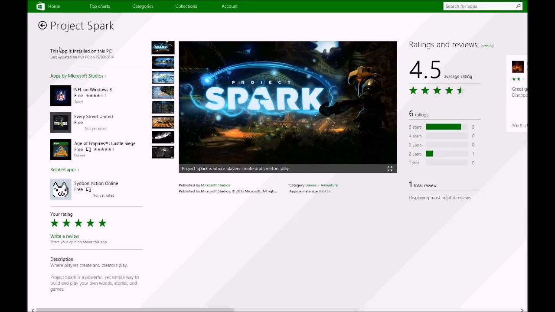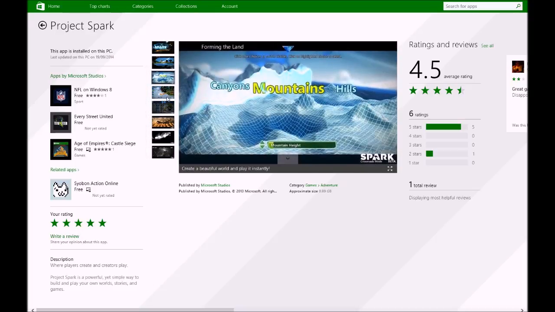But if I hadn't installed it, there would be a green button here which said install, and if I clicked on that, it would start the install process. You can see some important information here. Apart from pictures that show you Project Spark, you'll see that the approximate size is 0.99 gigabytes, which means it's about a gigabyte in size, or 1000 megabytes, which means you'd want to have reasonably good internet or broadband to download this. Do not download this if your internet is very, very slow, or you have limitations on how much you can download, for instance.